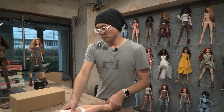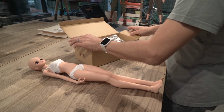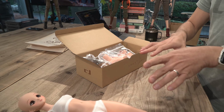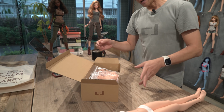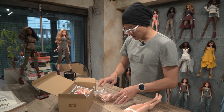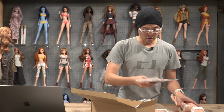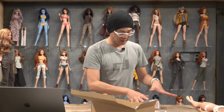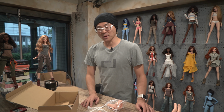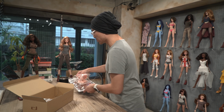Okay, so I'm going to have a look into the accessory box, which is over here. And so if you order stuff with your Smart Doll, it's going to come in this box. And so this is the medium smooth bust, some hands, the Britannia dress, and the Sequoia jacket. So all these were ordered separately. Okay, if you didn't order these, then they won't be in the box. Okay, all right. So we can talk about these later on.